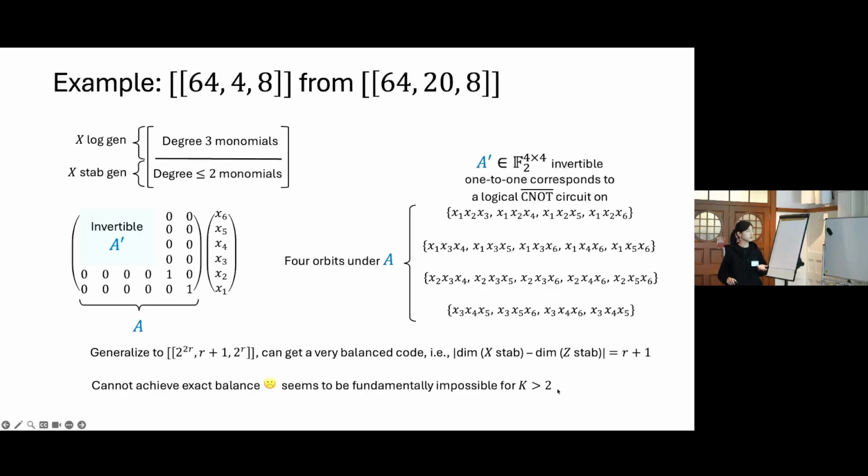However, there's this obstruction that you cannot reach exact balance. Because actually, I will mention this later, there seems to be a fundamental trade-off between the K bigger than 1 phantom property and ZX duality. So you just cannot get exact balance from this. And so maybe from this code example, you can see that I can balance the code by promoting this into all X and this to all plus. But if it's all 0 or all plus, the number of X stabilizers and Z stabilizers will differ. So this is the obstruction.